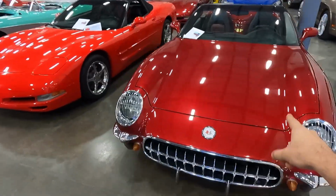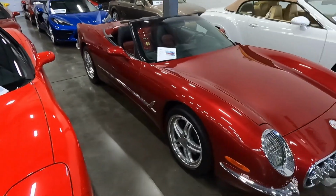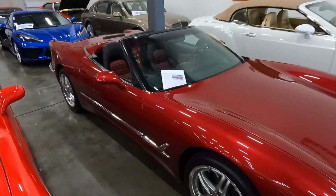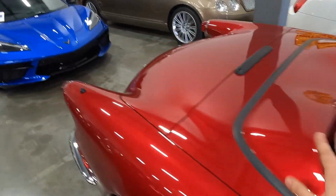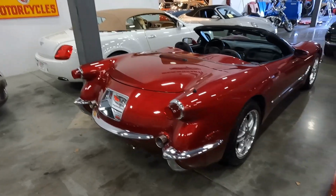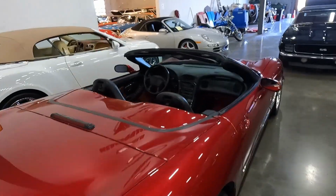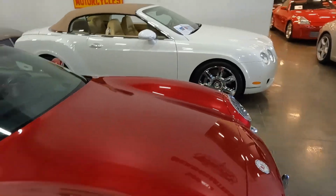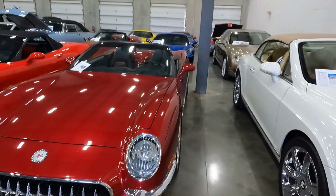Have you guys been watching me long enough to see our previous one? I actually sold a white one. I believe the white one we sold was number 30 something, so at the very end of the run, if I'm not mistaken. I did a little bit of research on these cars, and I found something that said they only made around 200 of them. So I'm not sure how that lines up with the car that we previously had, but these are all C5 Corvettes that they have done a complete conversion on to stylize as a 1953 Corvette.